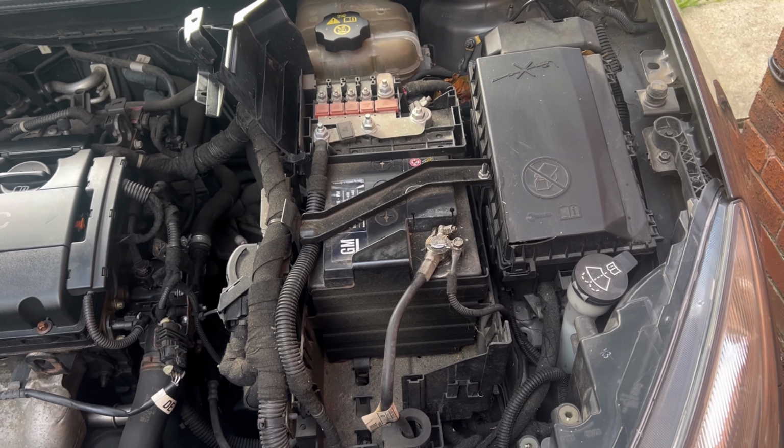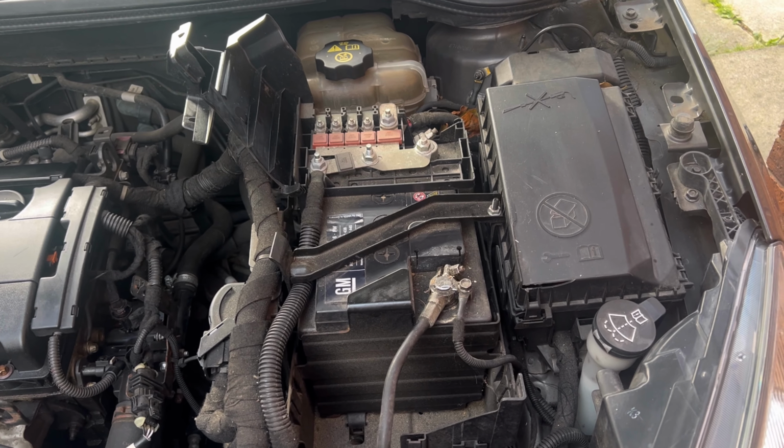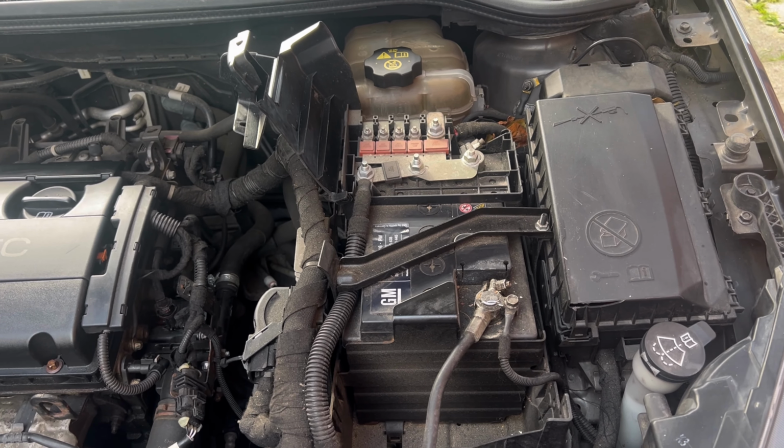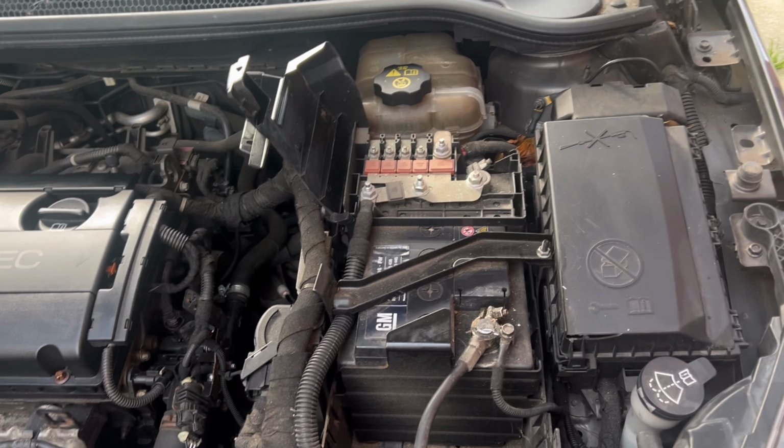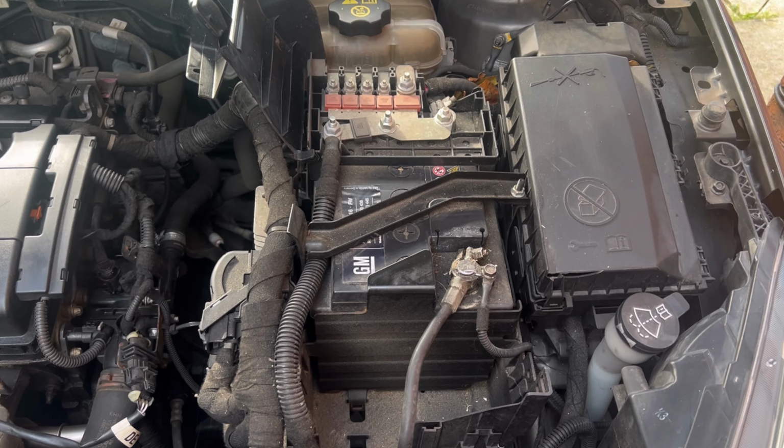In this video I will show you how you can remove and replace the battery for the Vauxhall Astra. It's a 2012 range, so it's a manual start stop.